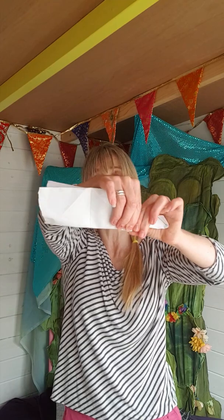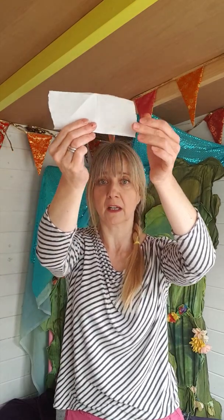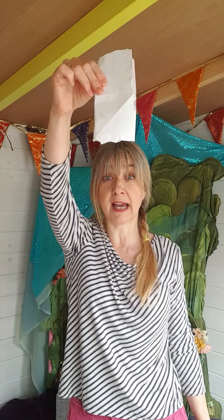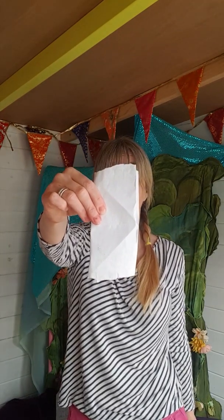So I'm going to count 1, 2, 3, and then you're going to shout crash. Are you ready? 1, 2, 3, and crash! It bumps into the rocks, and as it does so, the back of the boat breaks off as well, and that too floats to the bottom of the ocean. Now the boat starts to sink. Down and down and down it goes, down to Davy Jones's locker, and Jim is sinking with the boat.